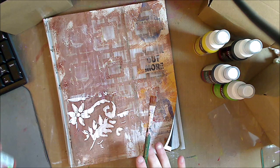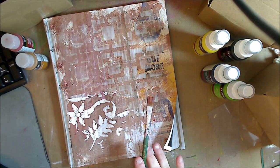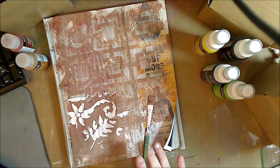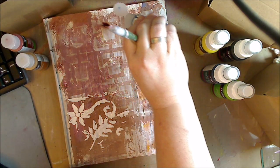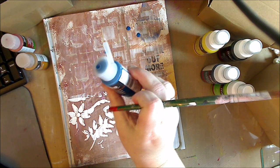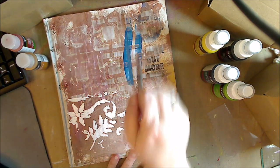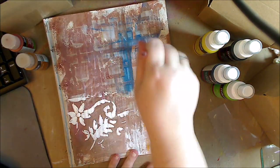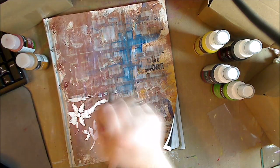Let's try some of their paint. This is antiquing cream. Don't want to use that. I want to lighten this page up a little bit. Let's use some cerulean blue. Yeah. Now, I think because these are fluid acrylics, which I love, once I get this situated here, I'm going to get out my palette so I could pour a little bit of each color in. Because I don't want to overuse them, and I want to have enough of what I want to use.